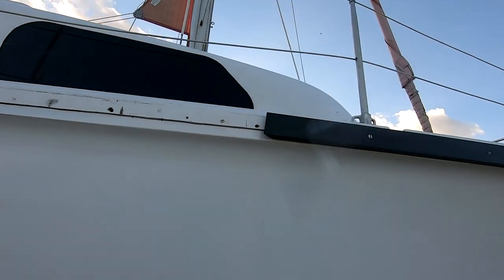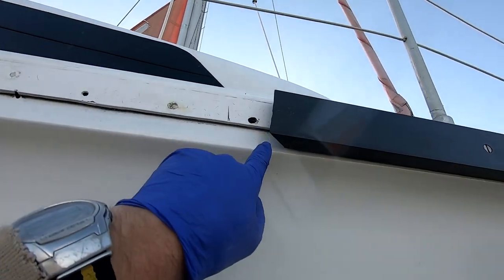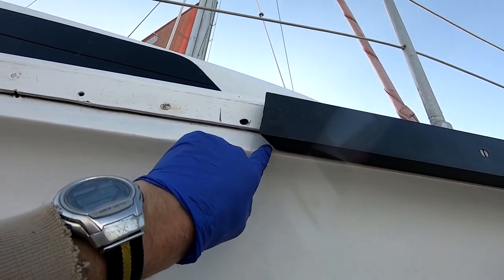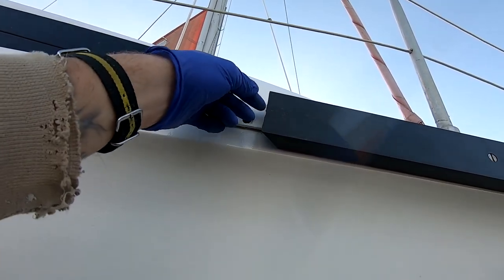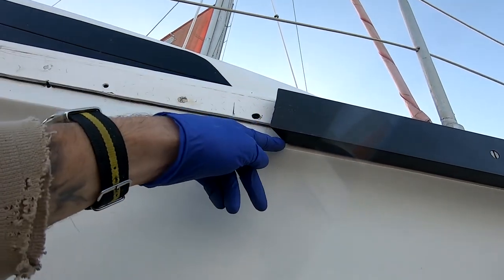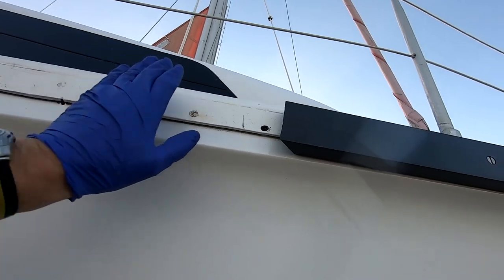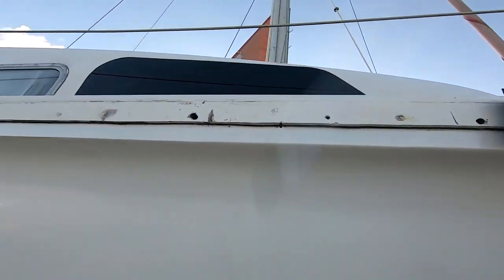But I'm also going to leave a bit of a gap because it's plastic wood and expansion. I'll leave a good sort of 5mm gap, and I'll just fill it in with black silicone over the top just to smooth it in, but it's still got room to move and do all its stuff.